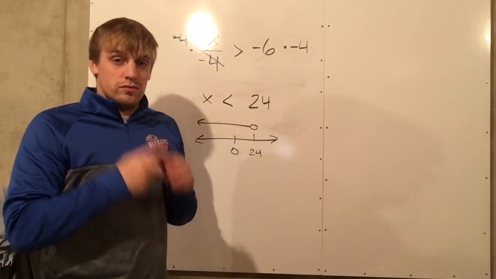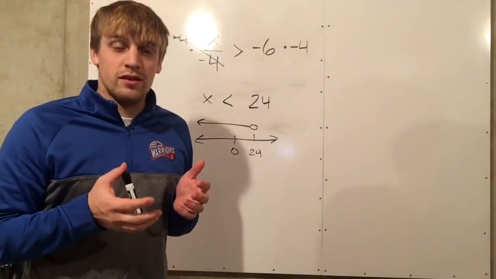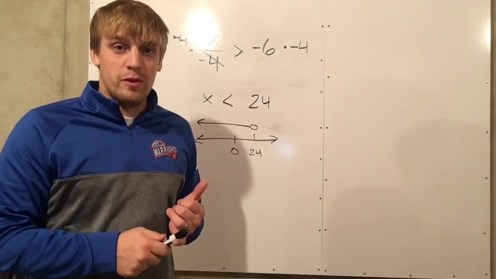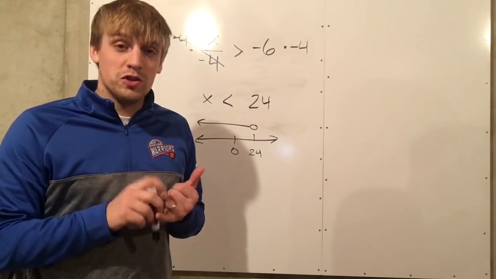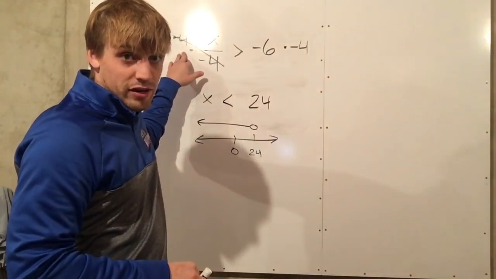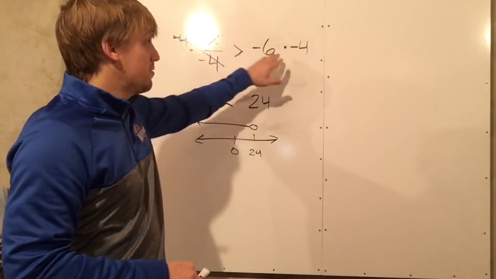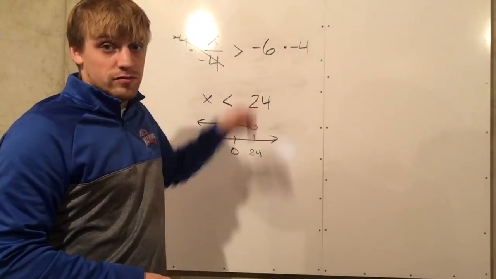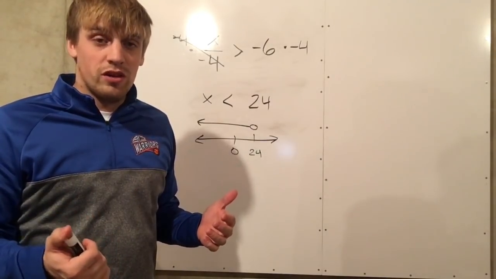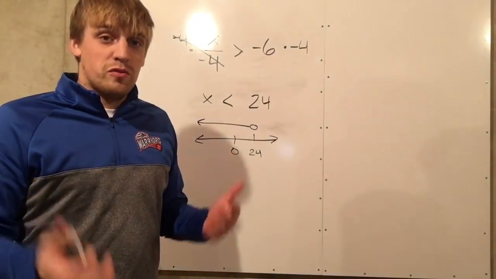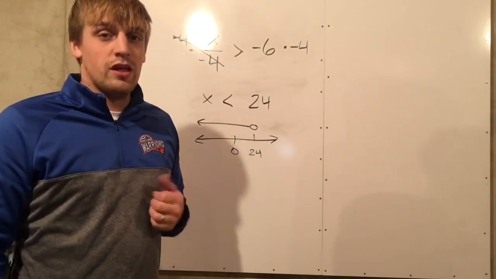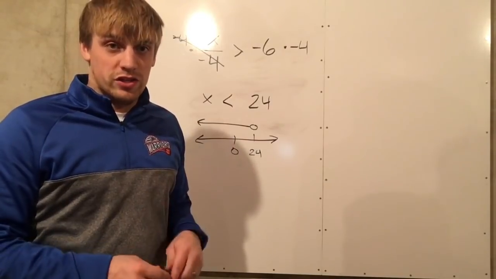Okay, so multiplying and dividing one-step inequalities, when you're multiplying and dividing, you have to remember, if you are dividing or multiplying by a negative, we multiplied by a negative here, since we multiplied by a negative, the sign flipped. Okay, that's really important to remember. Otherwise, it's just like solving a regular one-step inequality, and then you have to remember the signs for multiplying and dividing negative numbers. Okay? If you have any questions, make sure you ask.